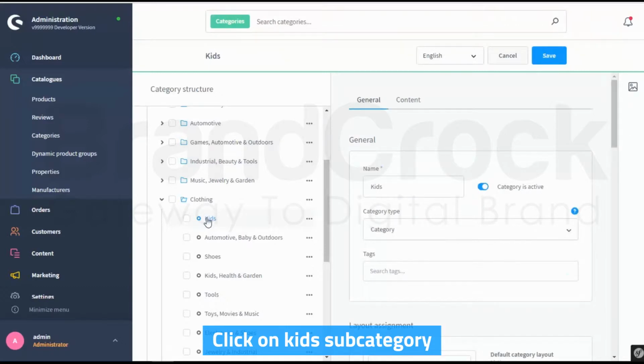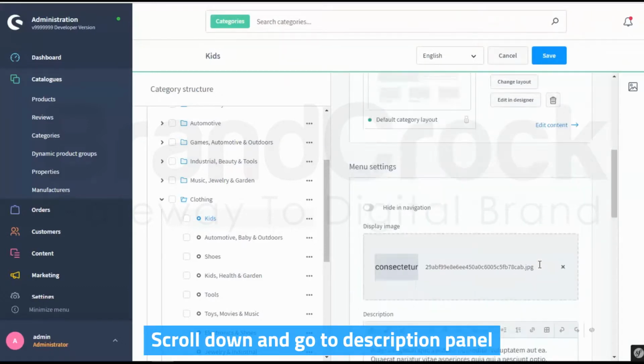Click on Kids subcategory. Scroll down and go to Description panel.